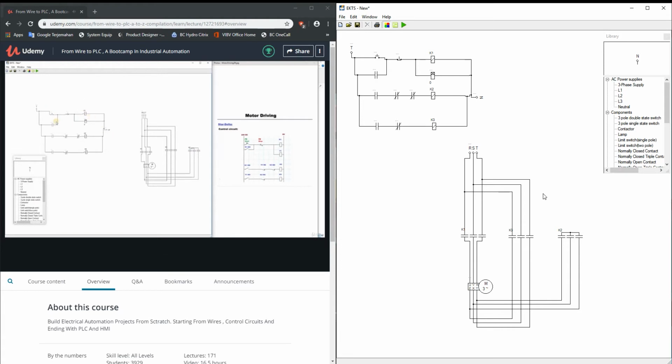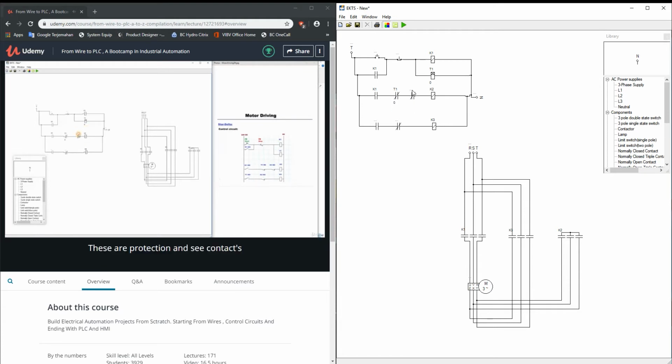Next, let's name these. This is for K1. And here we have K1 as well. Here I have timer 1 NC. Oh, we didn't call this. Let's call it T1. And this is K3.